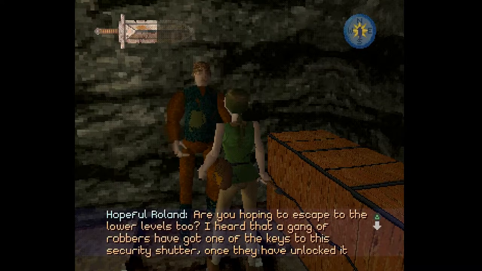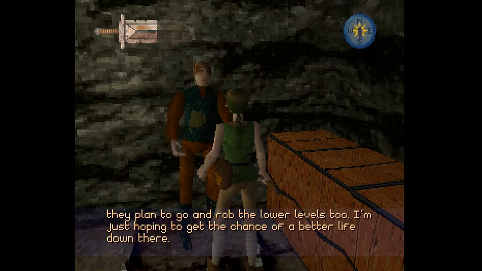Are you hoping to escape to the lower levels too? I heard that a gang of robbers have got one of the keys to this security shutter. Once they have unlocked it, they plan to go and rob the lower levels too. I'm just hoping to get the chance of a better life down there.